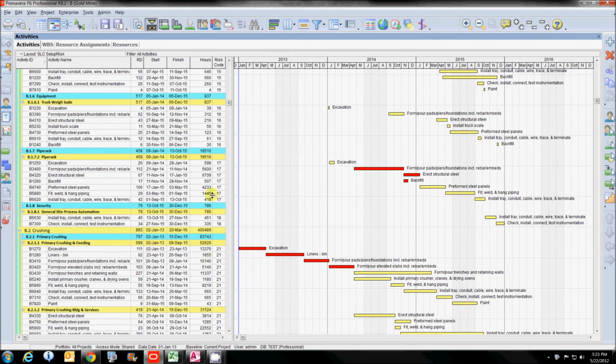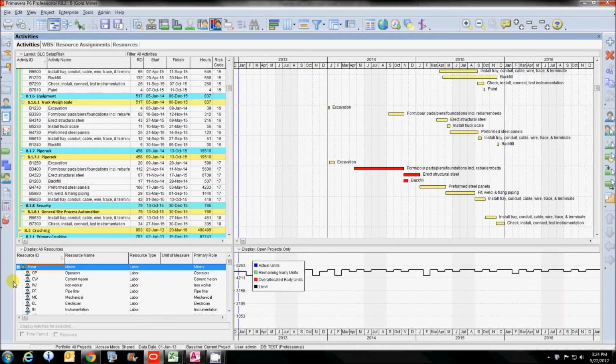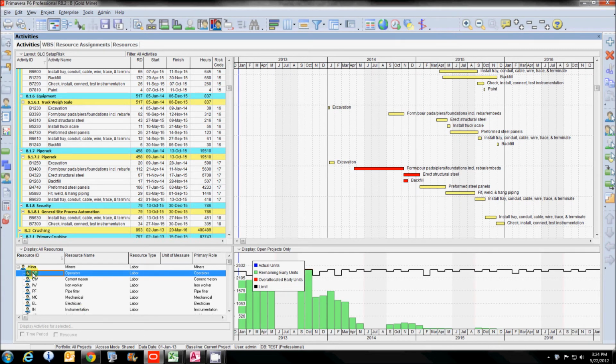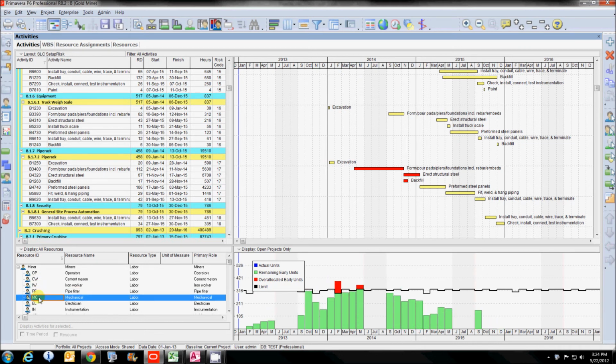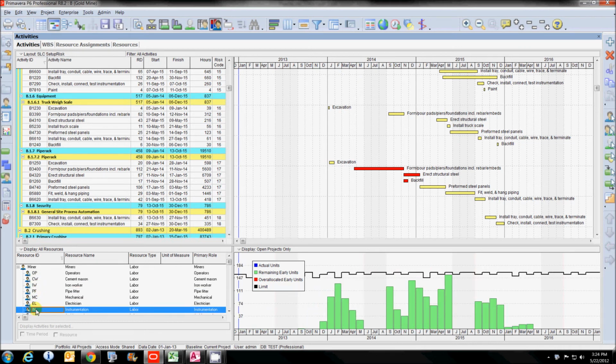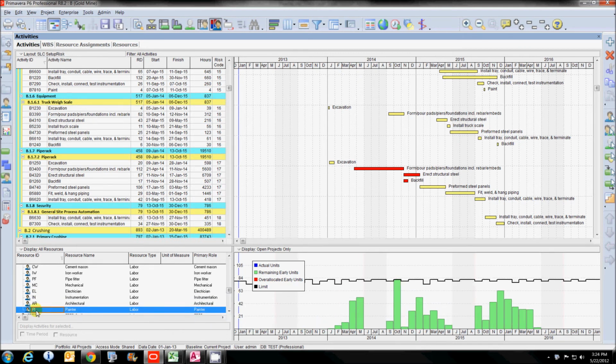I will call your attention to my risk codes here. We'll put this together in the next video on schedule forecasting. I'll just call it to your attention just so that you understand why it's here. So this is what we've got, and I think that you will see, yeah, we've done a pretty good job here. Resource leveling is not perfect, but it's really not that bad either. And it tells management just about everything they need to know.